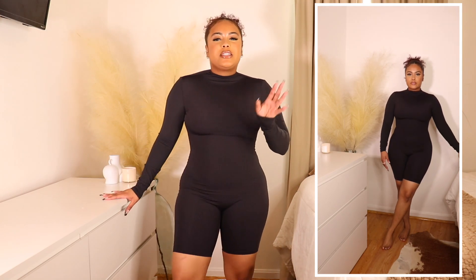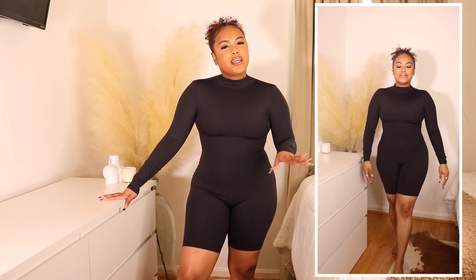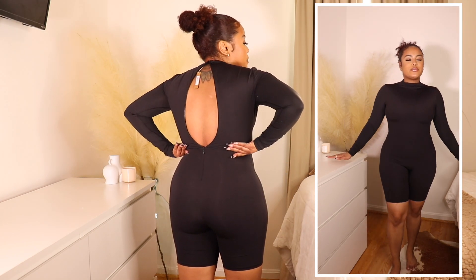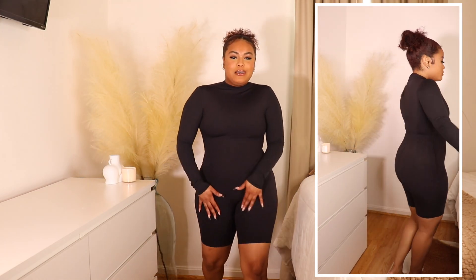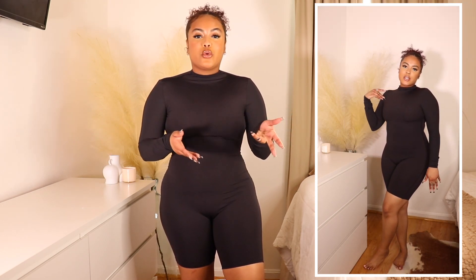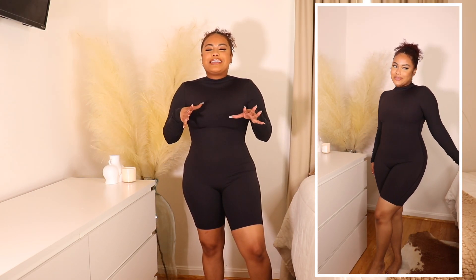That's the main reason I'm happy with the size small — if I went up to a medium I might not get the same compression. The length isn't a concern with this one. Super cute, obsessed — booty check looks good. I think this would actually be cute with an open back version too. No bra, no panties with this one either because the material is so form-fitted — it's definitely going to show through. Just something to keep in mind.